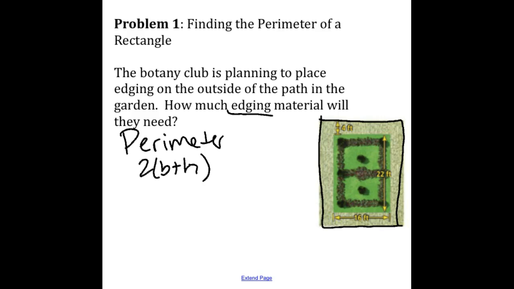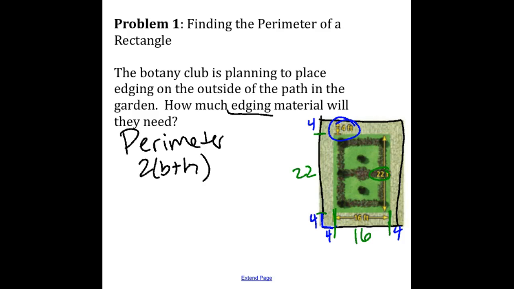If you look, we know some measurements on the inside, but we don't know any measurements on the outside. You can follow down those edges of the garden and say, oh, one chunk of the base is 16. And you can do the same thing with the height: you can follow over that 22, and between those green dashes is 22. So what we're looking for are these measurements from the corner to those green dashes. Well, that information can be found at the top of your diagram with that 4 feet. It's telling you that the path is 4 feet wide, so the distance from the edge to the green dash has to be 4. And it's going to be that way all the way throughout because this path has the same width all the way around.